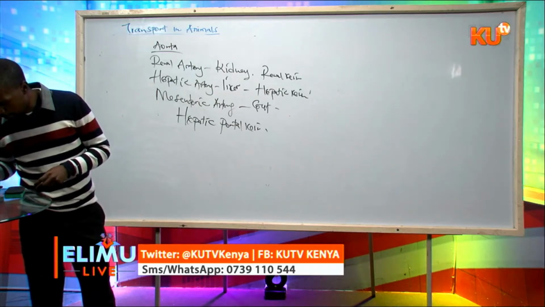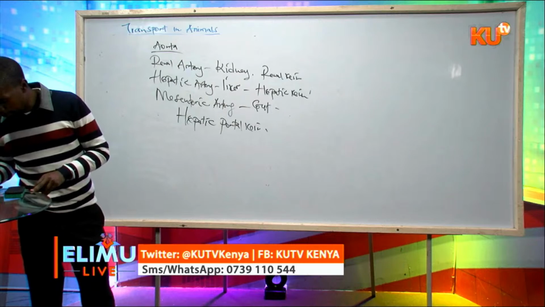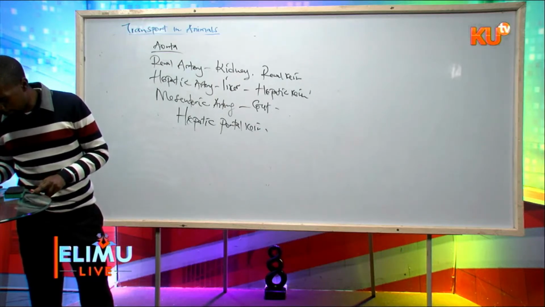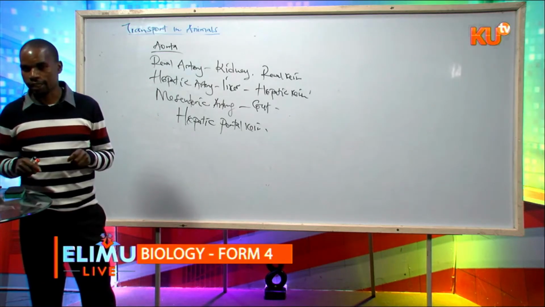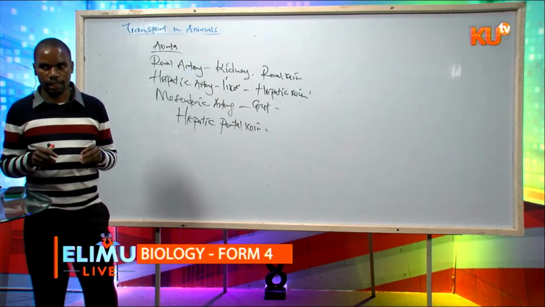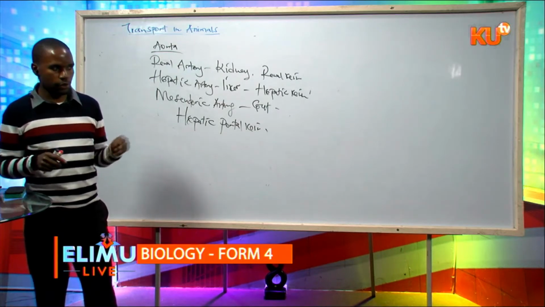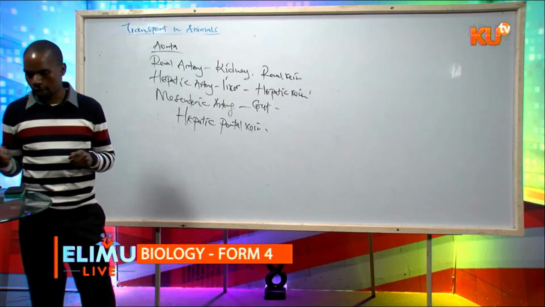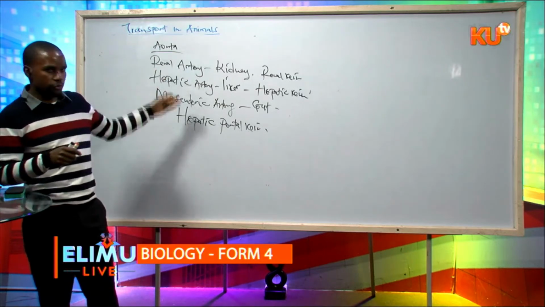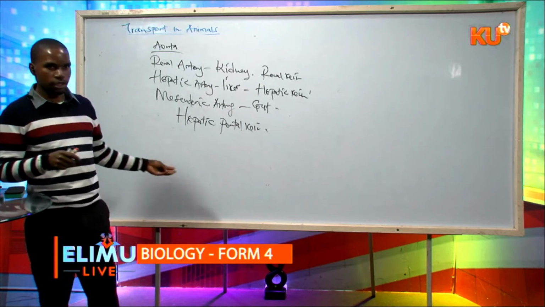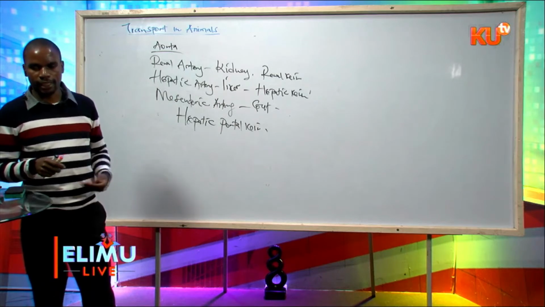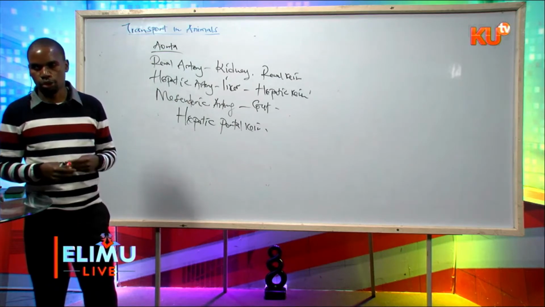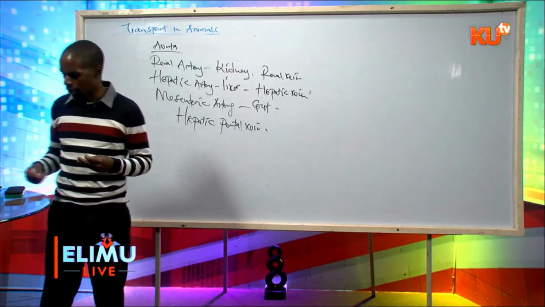Another question, from Andrew from Balehai: describe how the mammalian heart is structurally adapted to its function. I think I've just explained the anatomy of the heart, and that is basically the structure of the heart. So when you are asked to explain how the heart is adapted to its function, you have to, first of all, as a biologist, draw a sketch of that heart, then name the parts, then it will be easier for you to explain this question.